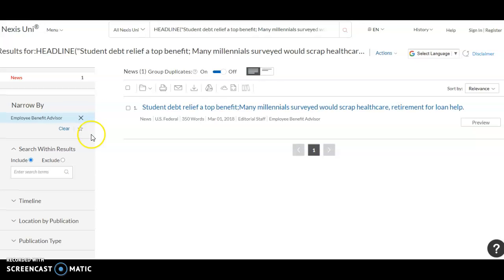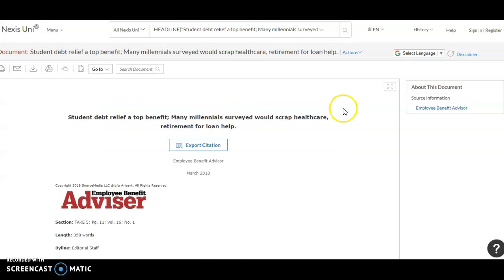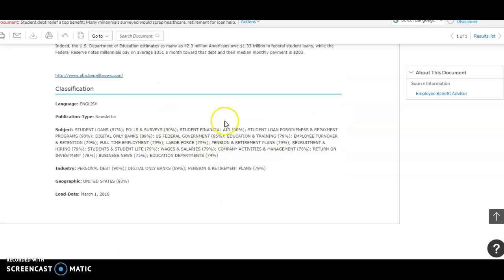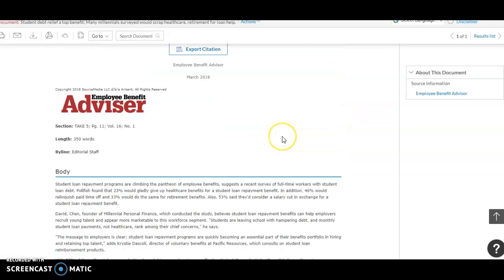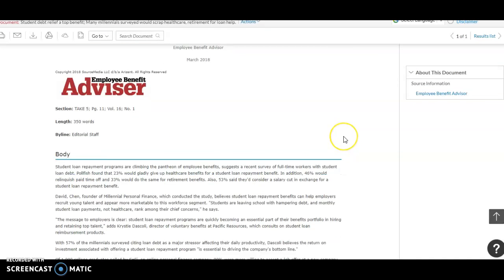It's taking its time. Okay, so here is this article right here. Let's see, Employee Benefit Advisor. This looks like a magazine article.